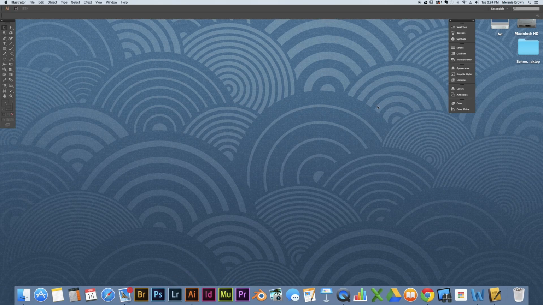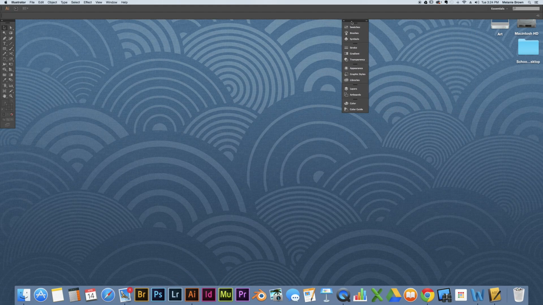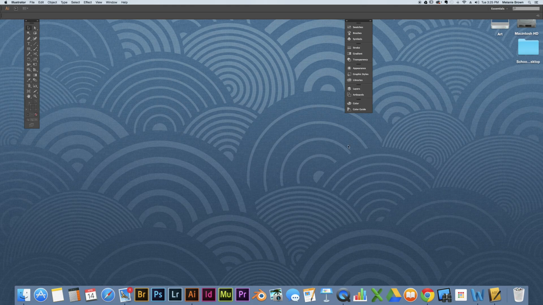I'm going to open Illustrator. It has a floating window, floating tools, unlike Photoshop, so don't let that surprise you. You can move those around as you want. I like to have these tools where the words show. If I squeeze this over, it's just the icon, but if I do this, I get the whole word. The whole word's pretty helpful, so go ahead and feel free to do that.